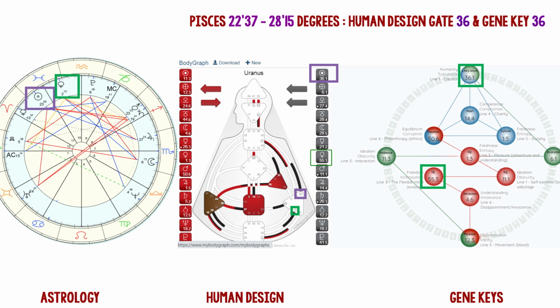One thing you'll notice is that astrology takes into consideration the degrees of the ascendant and the midheaven, which is not there in the other two systems. I'm not really sure why, but I feel it's because of the mechanics of human design and the gene keys, which don't fit it into the energy being exchanged between planets. It's an angle, not a planet, and planets exchange energies, so the energies are not being exchanged in this case with regards to the mechanics of human design. So it doesn't work in terms of human design mechanics, but it is still applicable when we're looking at astrology.